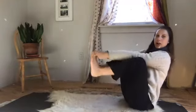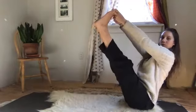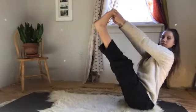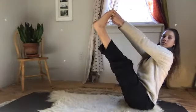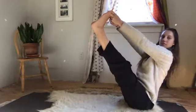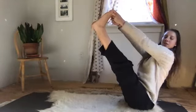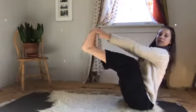And on an inhale, bring them together. If you want to try one more, try keeping the yogi toe lock, but keeping the legs together and lifting them up straight. It's okay if the knees are still bent. Beautiful. With control, bend the knees, let them down. Good job. And come lying down onto your back.